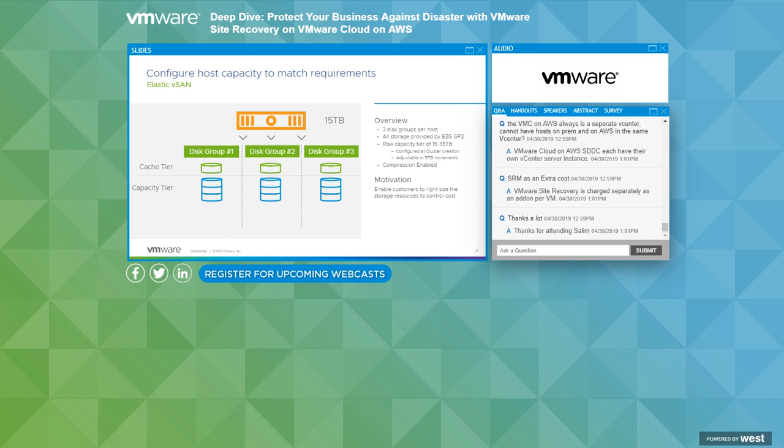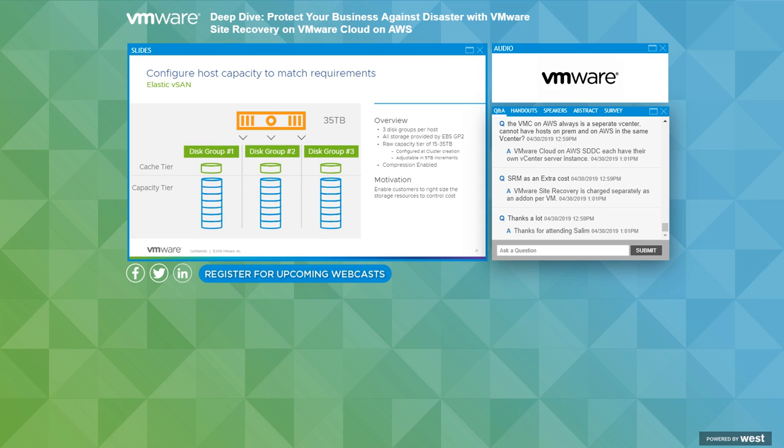One thing that we introduced just recently is the idea of Elastic vSAN, which is a particular host type that allows you to scale up the amount of storage that's allocated to it. So you can go anywhere from 15 terabytes up to 35 terabytes for those hosts.